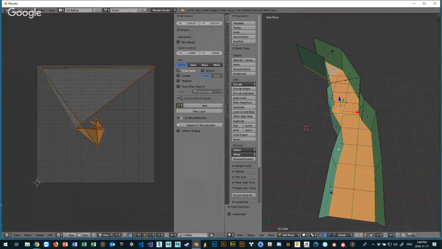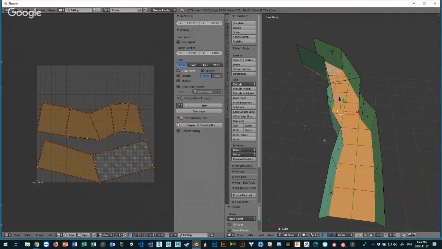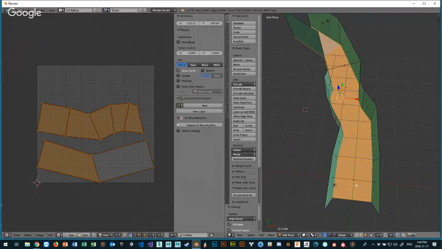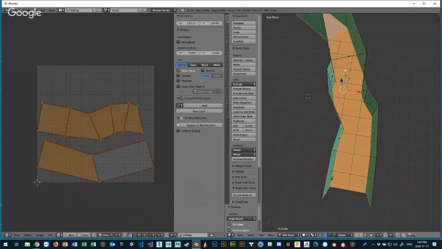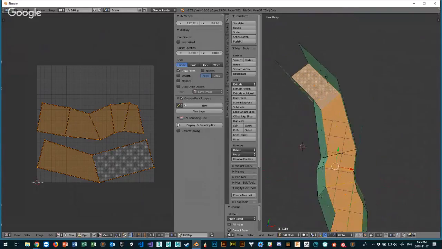And I press unwrap again in this view, I get something that looks like this. This makes more sense to me. Look. However, I get some stretching. Look at this one. This is all stretched out. That's not right, is it? Well, actually, it is. I got these two longer faces here, right? I got two big faces, and I've got some smaller faces.